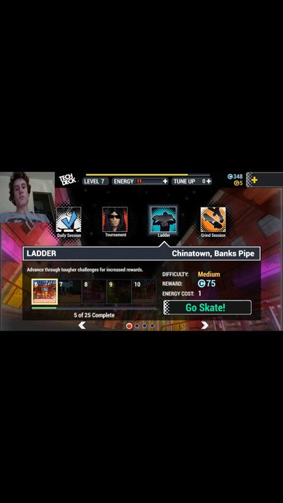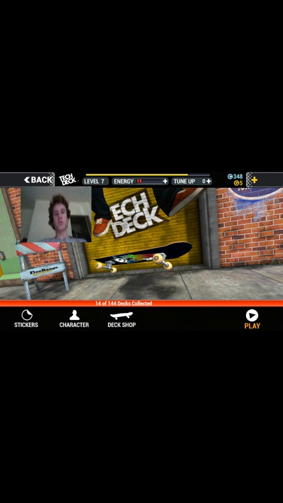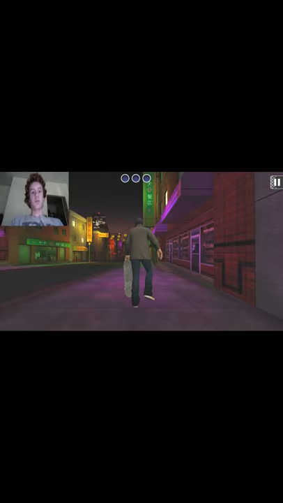But we will do a tournament and then probably end it. This session is super hard. It may even be impossible. Consider acquiring experience and boards first. Get your level up. Okay. So we'll go back, or go to your dad's shop. Or, you know, we'll just play it. We'll proceed. I think if you get a different board, then it'll just switch to hard.